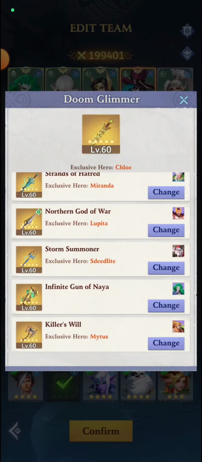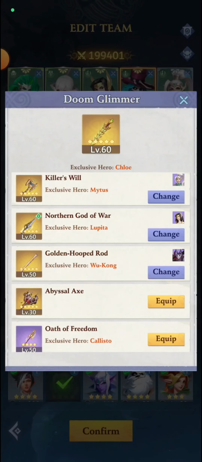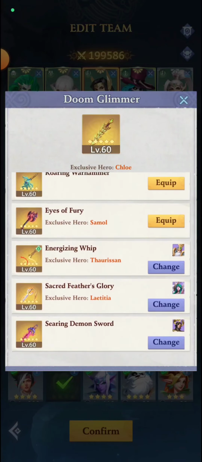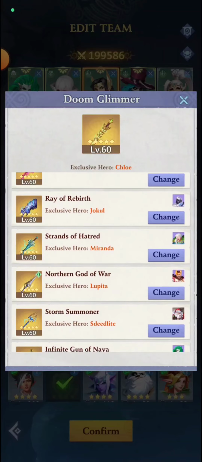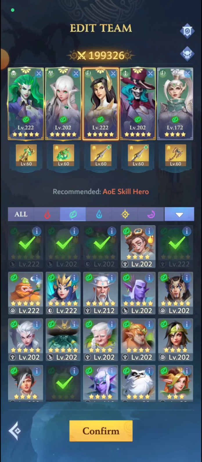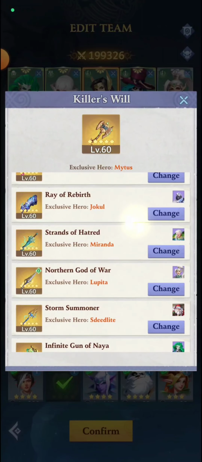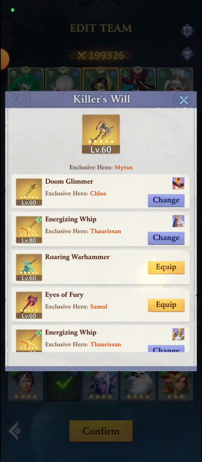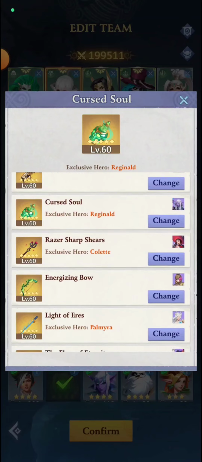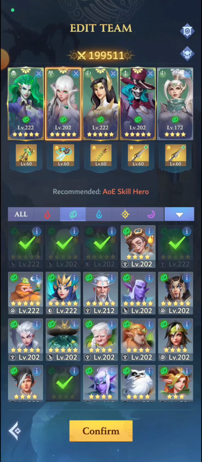And I'm going to go full crit here. Let me get the left steel one here, and the attack one. Where are you, Thor? Here we go. This is the one with the attack. And what I actually did was this: I gave Chloe her own weapon, and Felia, I gave her Aurelia's weapon. Aurelia's weapon is the best weapon for this event for sure, guys.